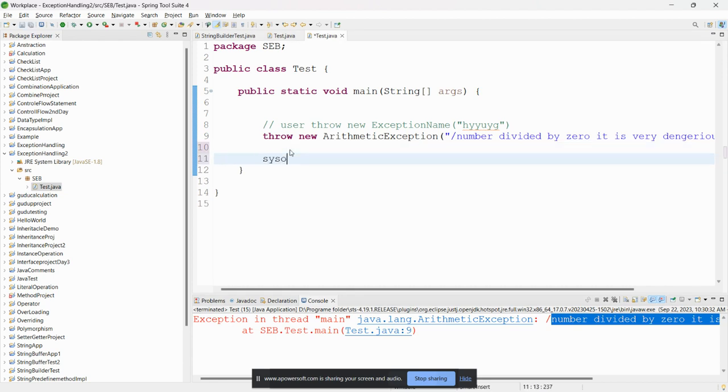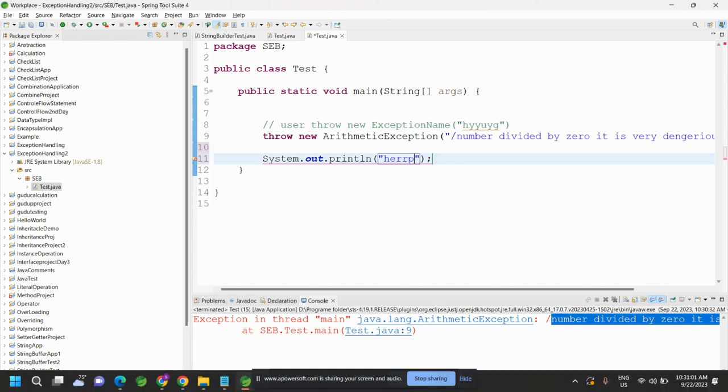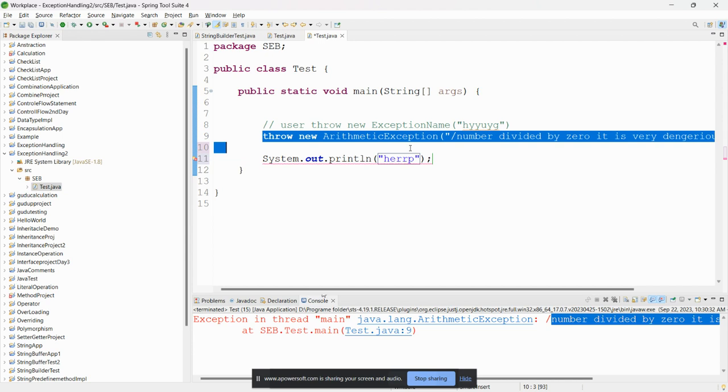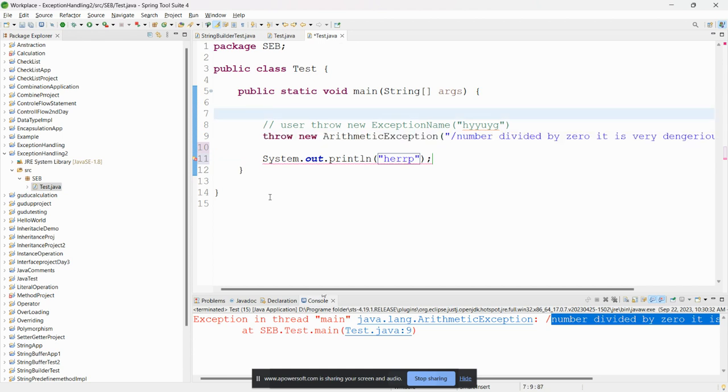So let me do one more thing. If I do one more thing here, look, it will not print. Before creating this object, before throwing the exception, you can represent any statement and it will work.